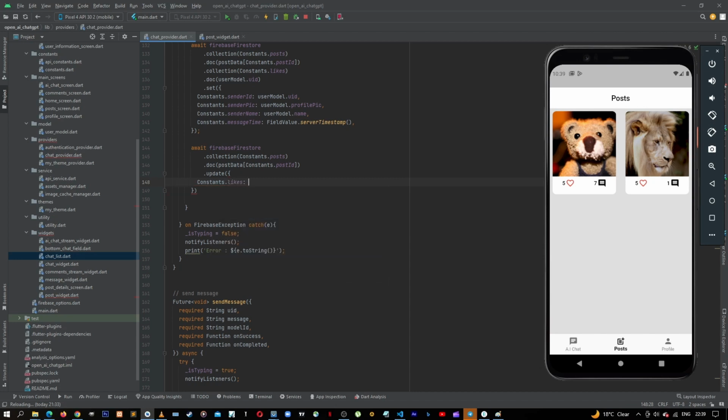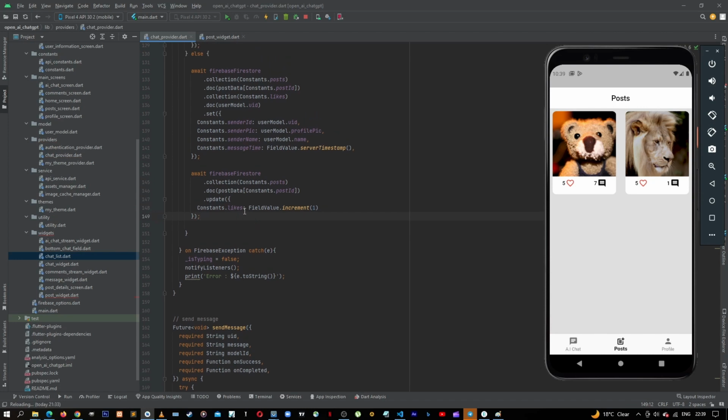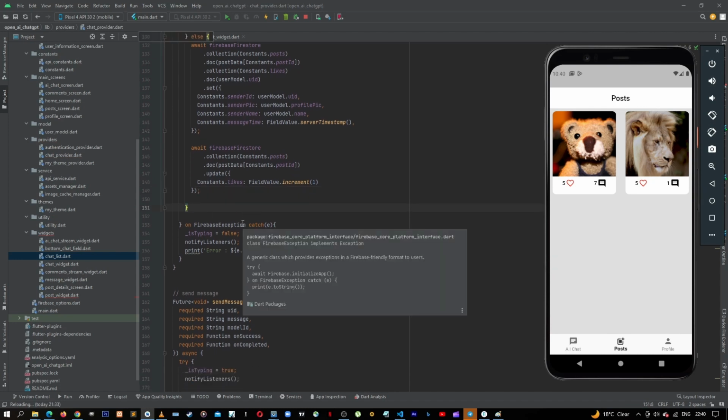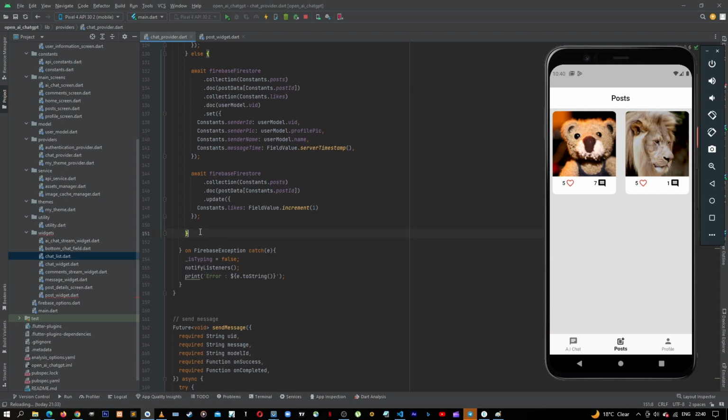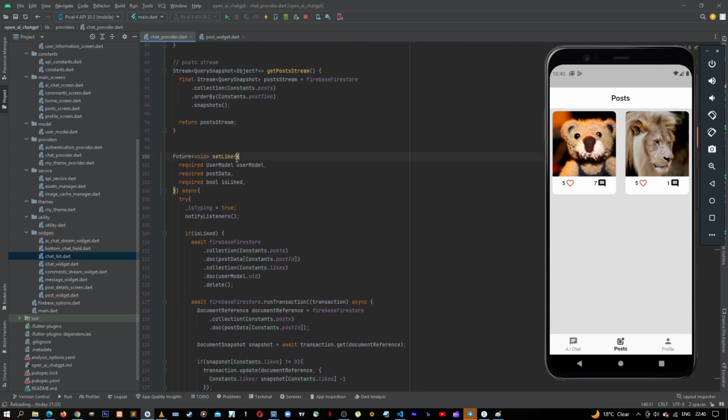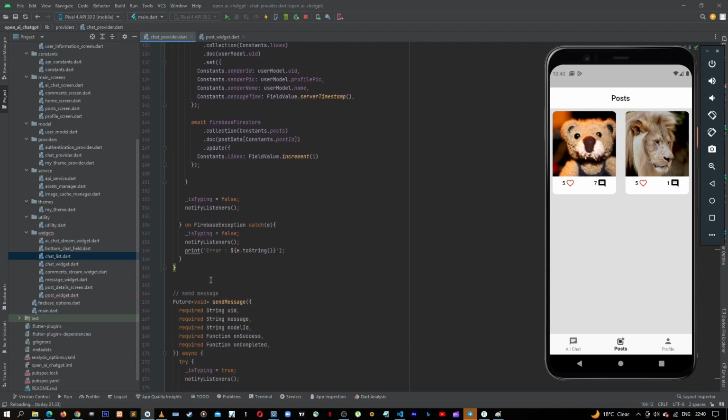Here we are going to say field value dot increment by 1, just like how we did it in our comments. So that's it. And then once it's done, remember here we're setting is typing to true. Let's copy that. Once it's done, let's set is typing here to false. Okay, so this is our method to set the like. That's all.